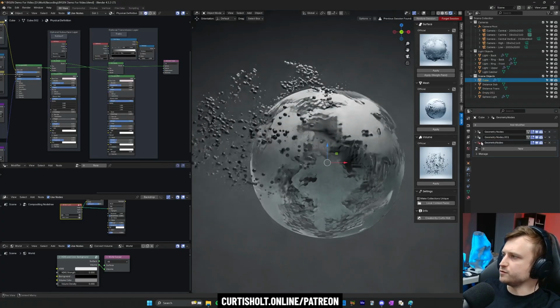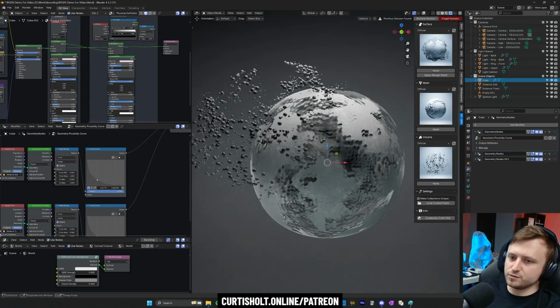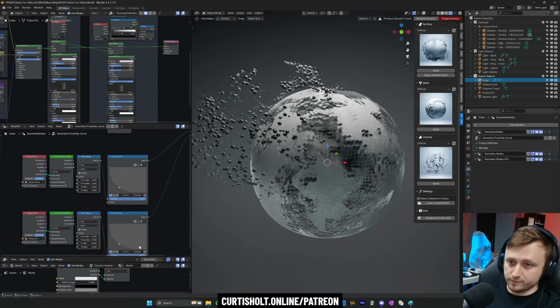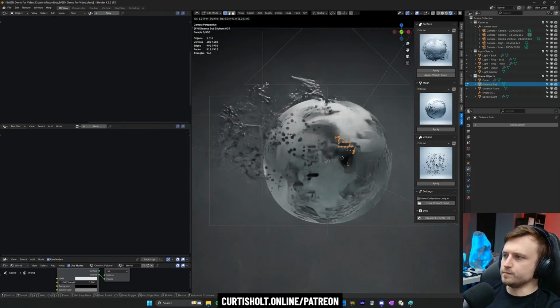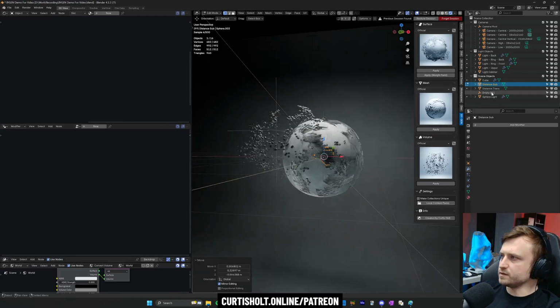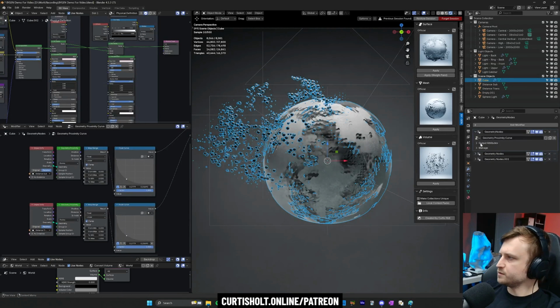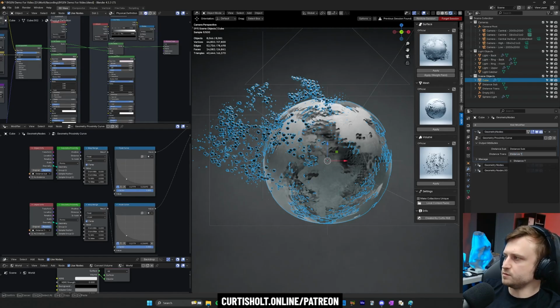If I add another geometry nodes modifier, I'm going to put this at the beginning. Let me give it geometry proximity curve. So this is again slightly more advanced Blender stuff, so don't worry if what's happening right now is confusing. I'm going to take my geo proximity for the subsurface, put it in the center of the sphere. And I will also do that for the trans one as well. Distance sub, distance trans, output properties, distance sub, distance trans.